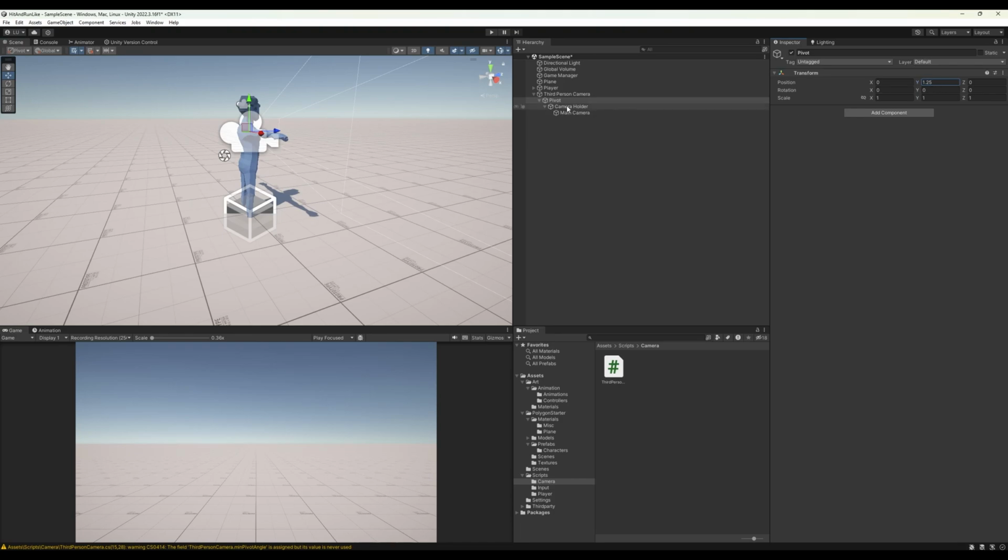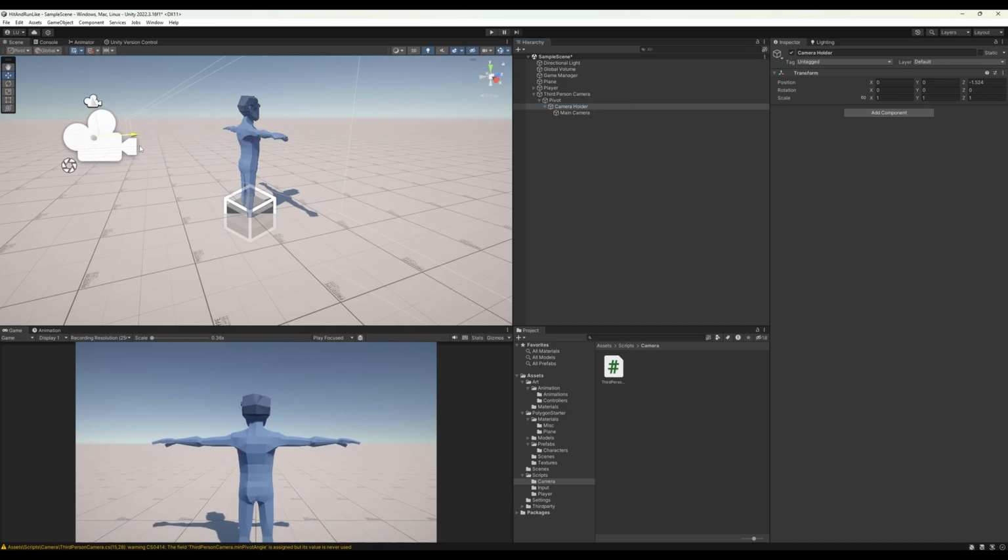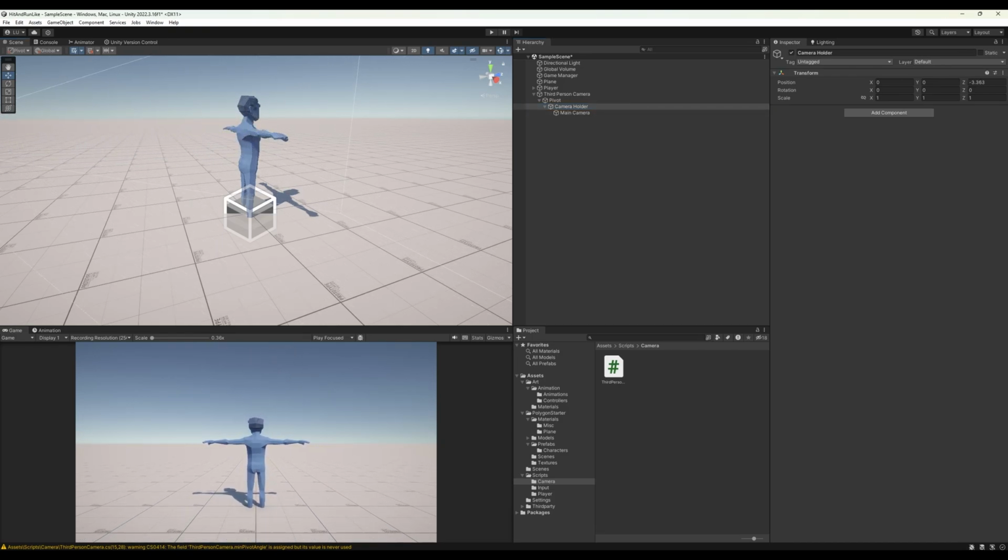And then we'll modify the Z value through our camera holder. So move this back, maybe -4. Let's bring this up a bit higher too. I think that's good. That's too high. Let's go 1.75.